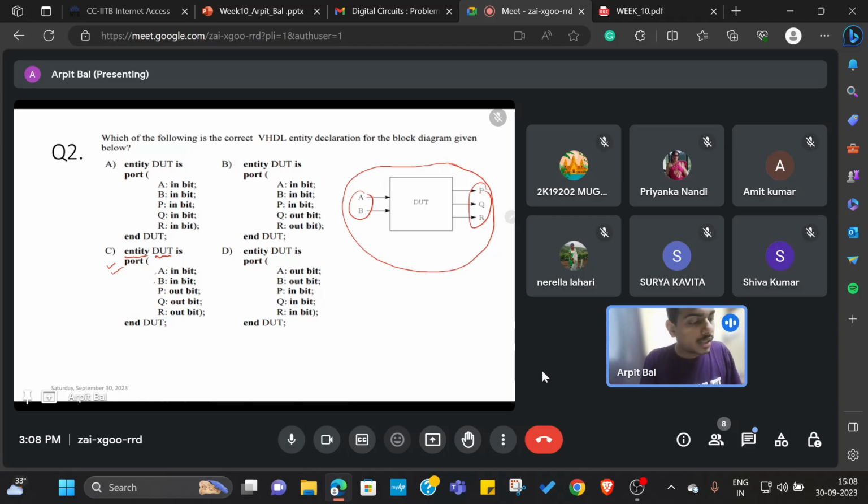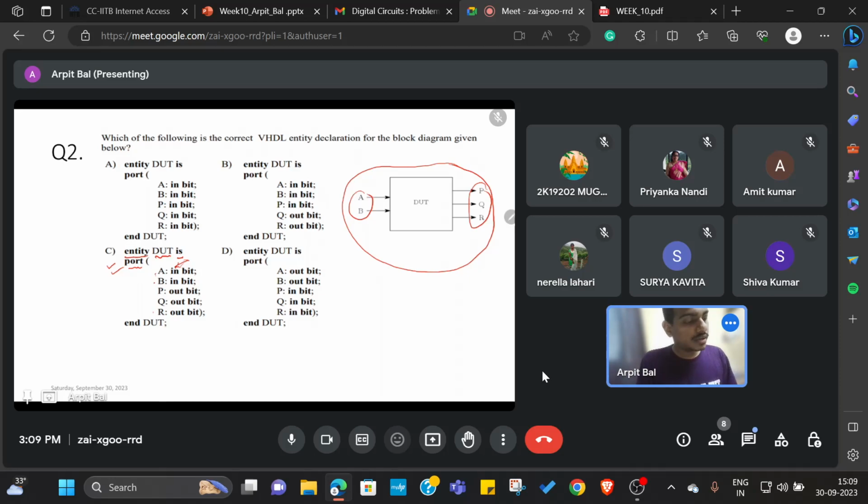Then you have to mention is, then port, then you start declaring whatever ports are present. Ports are used for communicating between the outside world and your design. So A, B, P, Q, R, you just list down the ports, then you tell what the mode of the port is, whether it is input or output.